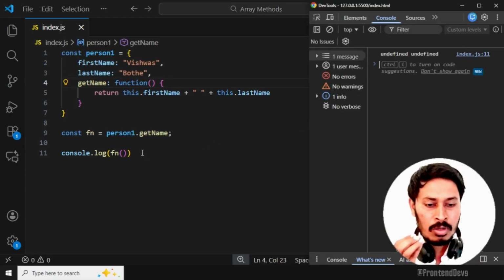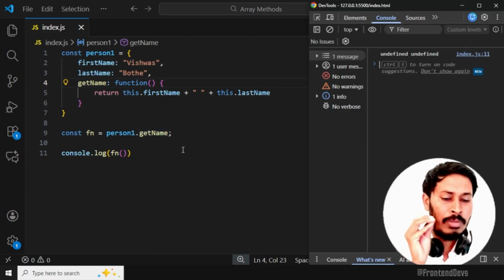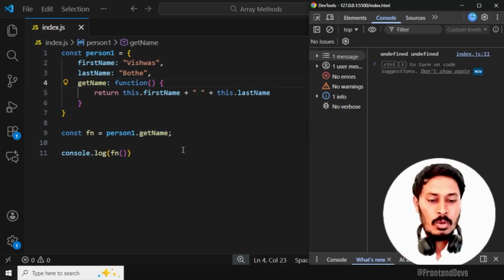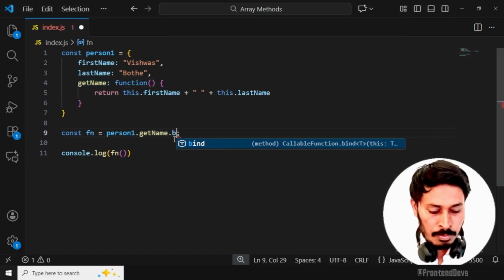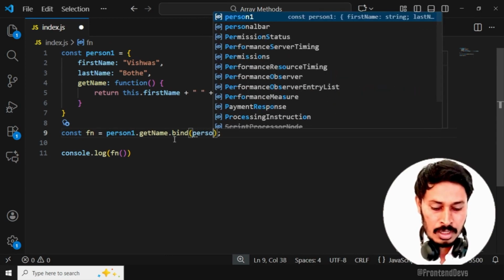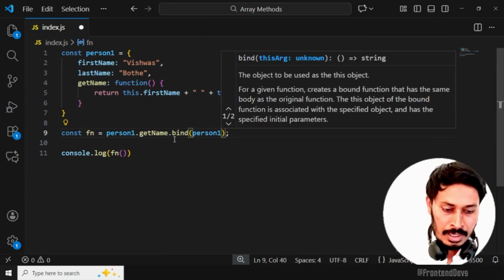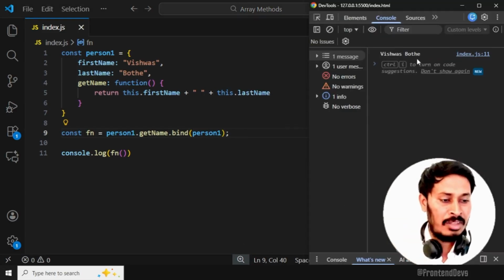Now this is not working as expected here, and we can fix this issue by using bind. We can simply take getName, do bind here, and pass person1 as the object. Let's save the changes, and now if you go to the browser, we are getting the expected result.